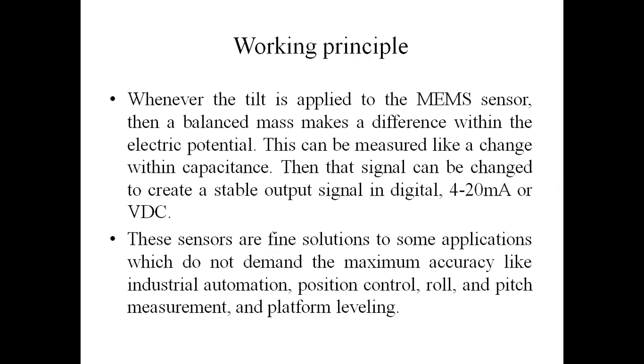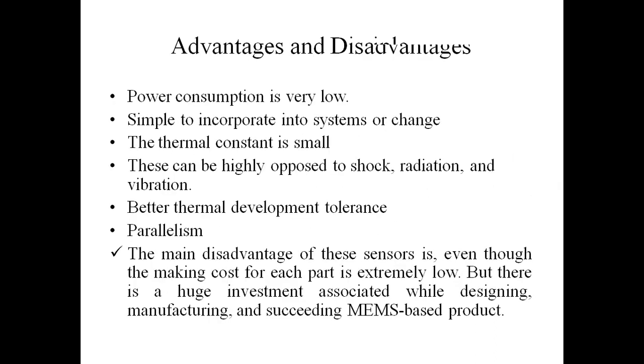These sensors are fine solutions for applications which do not demand maximum accuracy, like industrial automation, position control, roll and pitch measurement, and platform leveling. The advantages and disadvantages: the power consumption is very low, it is simple to incorporate into systems, and the thermal constant is small. These sensors can be highly resistant to shock, radiation, and vibrations, with better thermal tolerance.